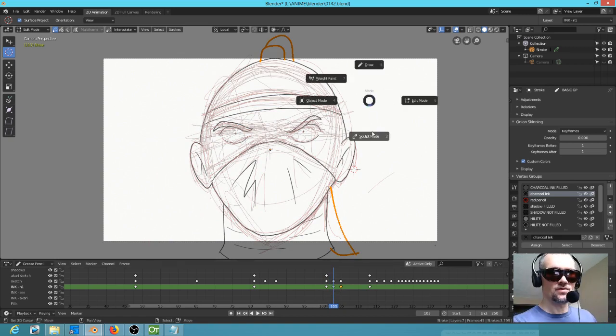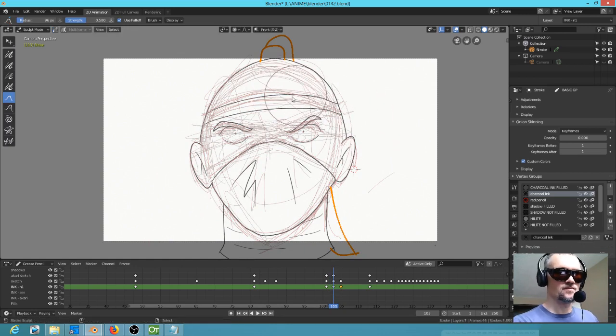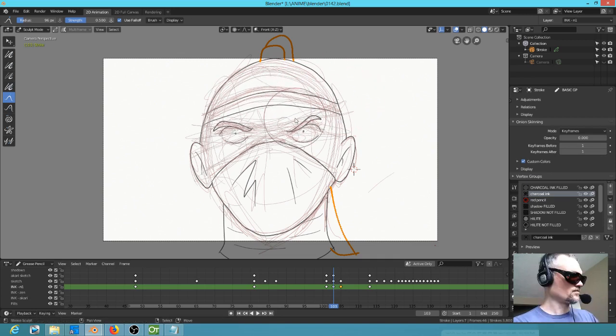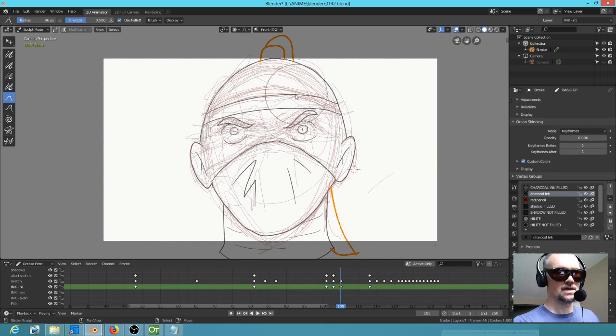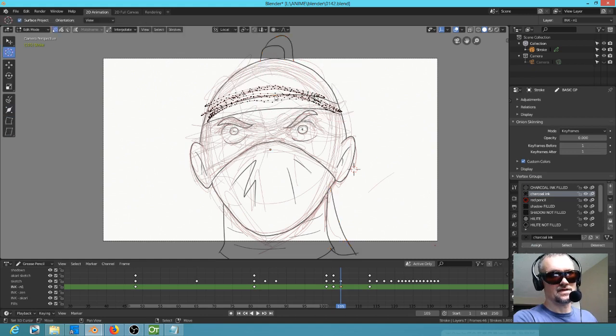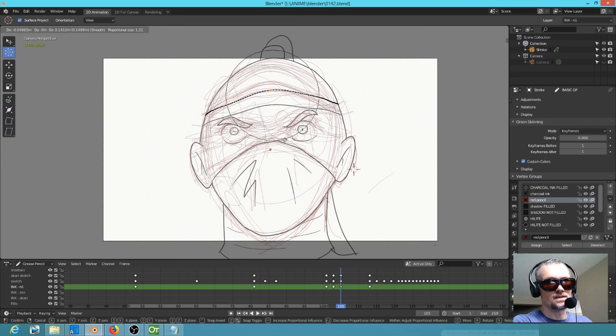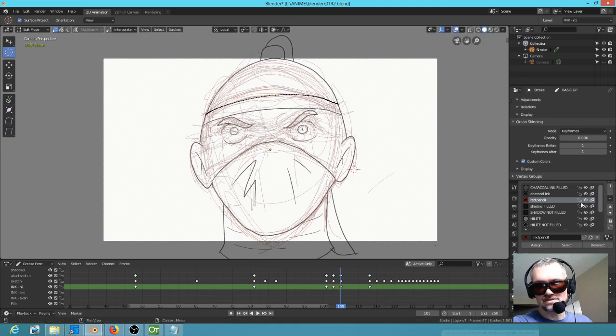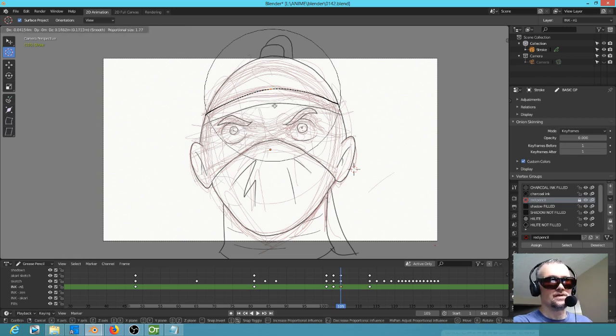Here we see what we really want to do now is go to sculpt mode. And okay, I need to make this. Actually, I wonder if this is a little misguided. I think I'm going to do. Okay, stop. Let's lock the red pencil layer. That way we can't accidentally grab it. So now what I want to do is I want to go. Okay, why is the red pencil layer still being selected? Because I clicked this and nothing happened. Okay, that's fine. There we go.